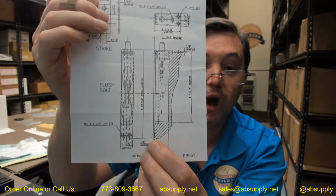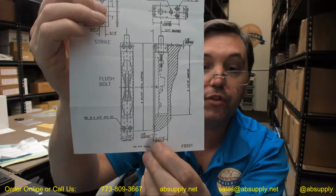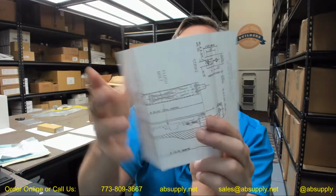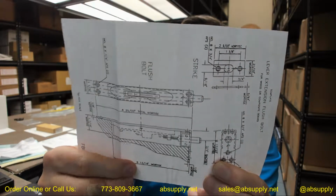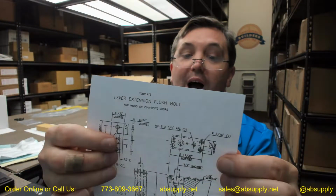You're going to take your router and route that all out. Then the only other thing you need to do is 1 1/32 wide, 1/8 of an inch deep. The balance of the dimension, which is 6 25/32 minus the 5 13/16, will give you the dimension that you're going to prep for the rest of it. Same logic for the top of the door. Okay, you're going to have the 7.